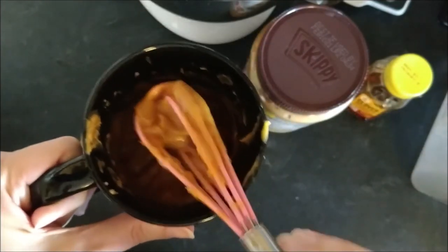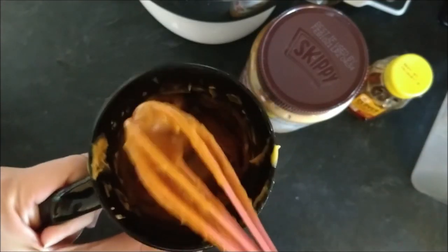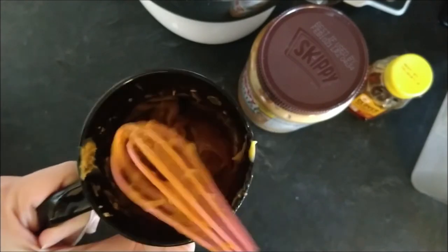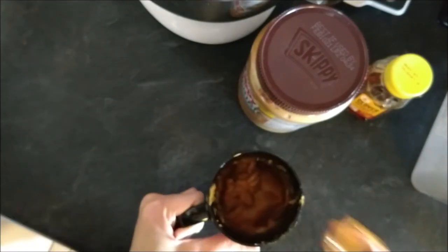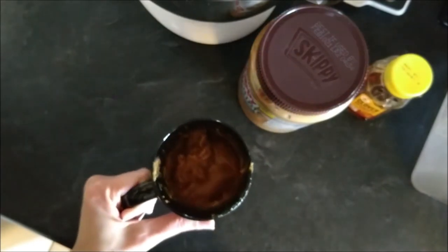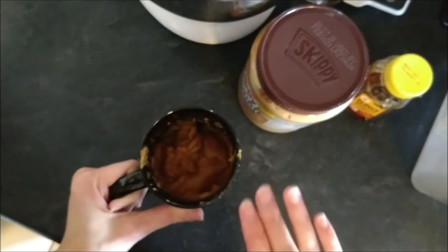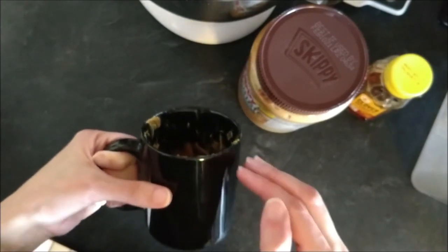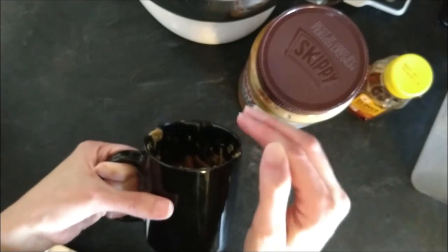We should be good. This takes just a minute in the microwave — a regular microwave. I'll stick this in and give you a little shot of what that looks like, because it typically will puff up. This mug is a little small — I kind of did that on purpose, hoping it would do a little soufflé effect.